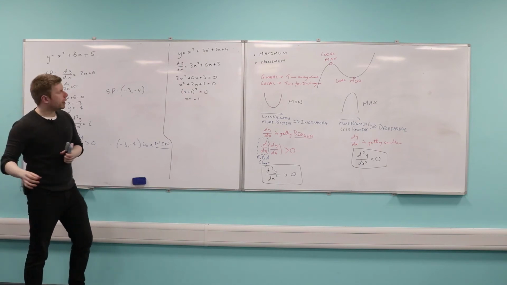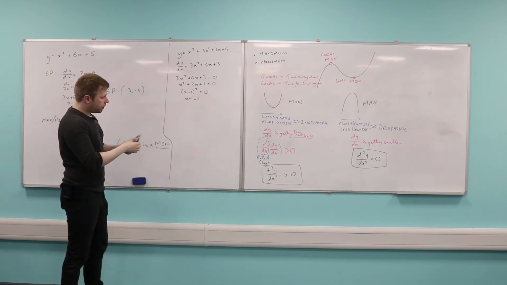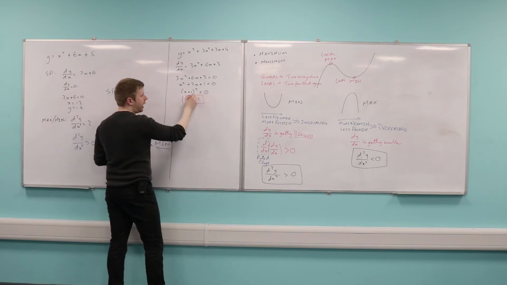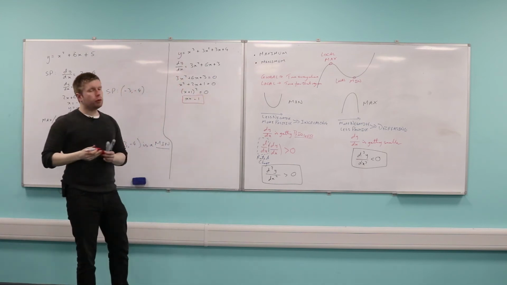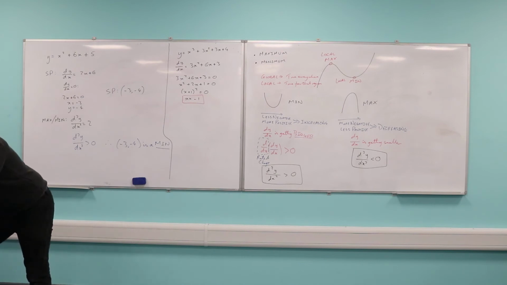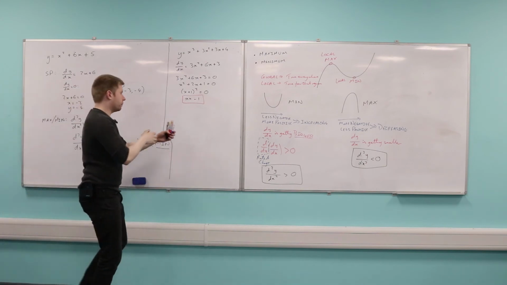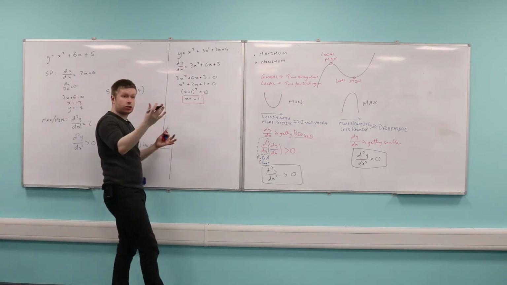Actually, that's a good point. Okay, so it's happened. I wasn't anticipating this. I should have thought about it. This has only got one stationary point. Now have a think, with this, it's a cubic function, how many stationary points am I expecting? Yeah, it's supposed to be 2 stationary points. Okay, so there's something weird going on here. Let's keep going. Because it still illustrates the point.